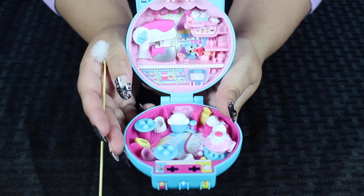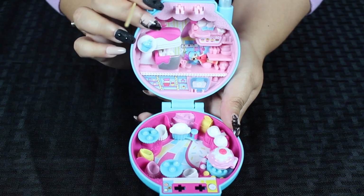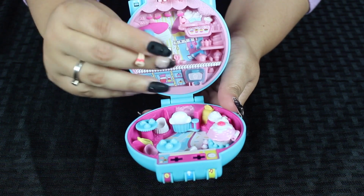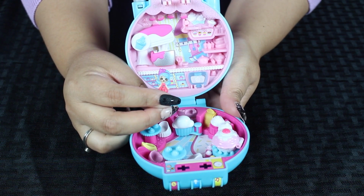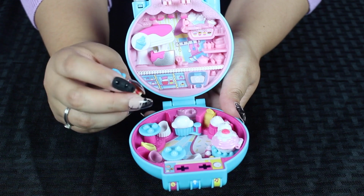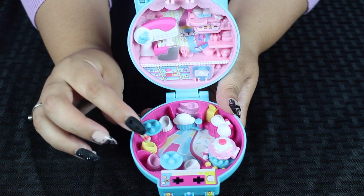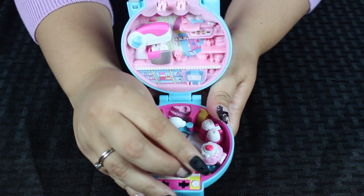So this one is really, really fun. We see a lot of pink in this particular set. And let me just pull out our little Jessica cake first. So here she has blue hair. She has a purple headband and a coral dress and coral shoes. And she can be placed sitting down on these little chairs. She can be placed right here. Let's place her right there.